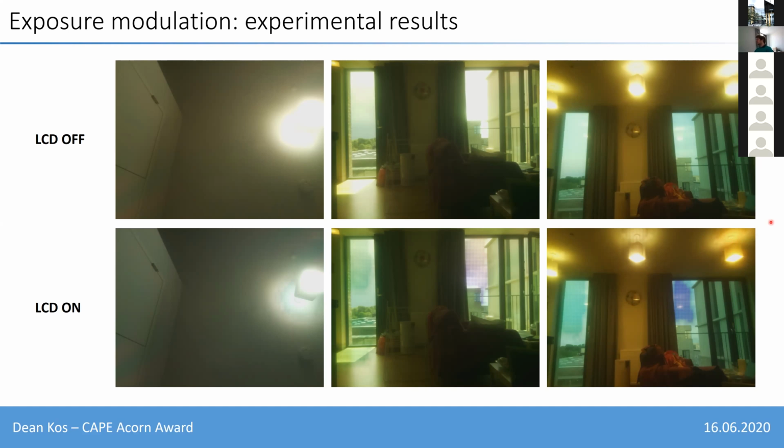Now, there are obviously some drawbacks of this technology. One is that you get an overall color cast on your images, because the liquid crystal panel is not completely transparent, and it's not spectrally uniform in terms of the attenuation of the light. You also need about a factor of 2 longer exposure to compensate for the polarizers, which reduce the total amount of light getting onto the imaging sensor.